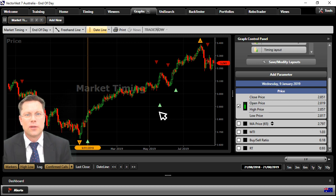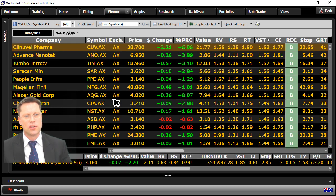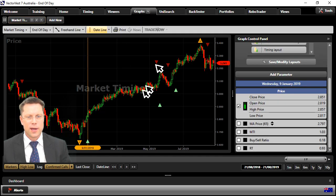Our confirmed signal is simple to use. It's quick and easy to use. It's fun to use because you have a lot of confidence when you get the entry signals. You can jump in on the entry signals. You've got the best fundamental and technical stocks at your fingertips, and you look to acquire those stocks in a rising market. In a falling market, you're not acquiring any further positions. If you're very conservative, as we did in this exercise, you go to cash and you wait for the entry signals to go back in again.